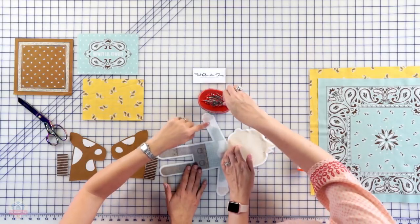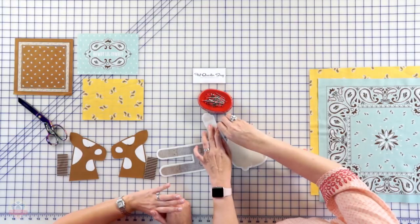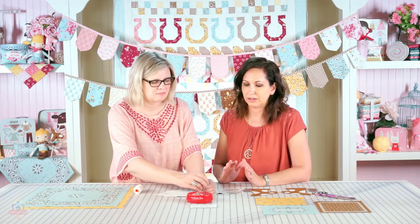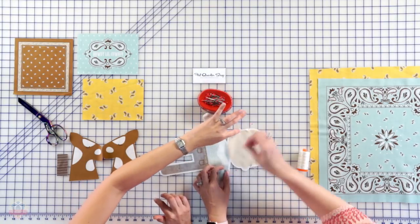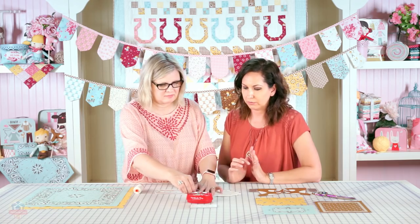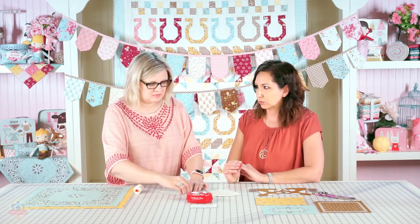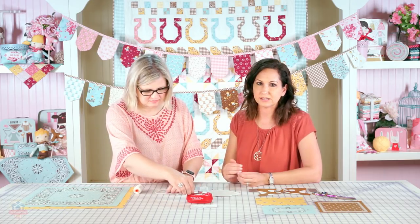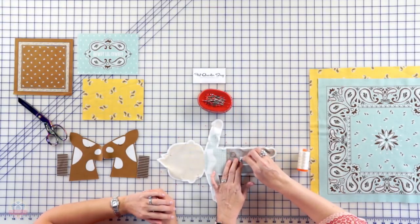Just pin it around the whole doll. You don't need a ton of needles. The key is when you're sewing it to go slow. I know a lot of people go through fast, and there are lots of curves — these little ears and points — but you just have to go slow and you'll get a very cute doll. What stitch length do you use? Two. I try to keep it tight because we're going to turn it inside out and stuff it, so you don't want the seams to pull.